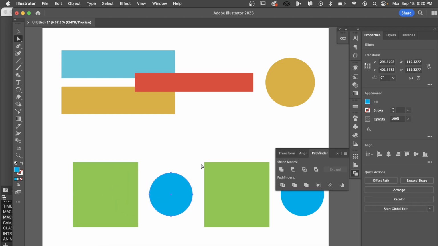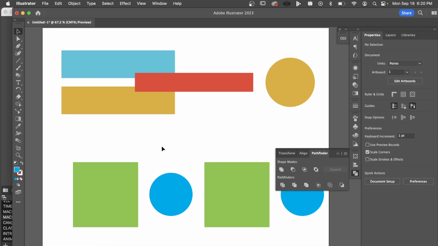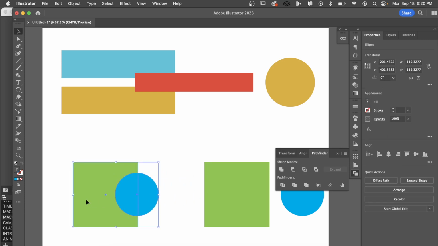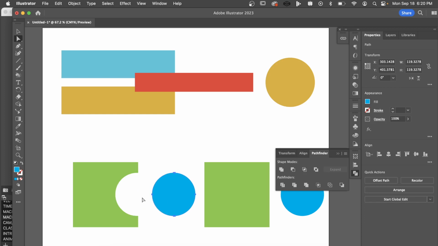I will hit undo. Bring it back. Overlap them again. Select them both. Now we have something called trim. Trim does something else. You can't really tell what it did, but it says, hey, the topmost layer still is its own thing, but the background layer has now been cut. So it's like a stencil.